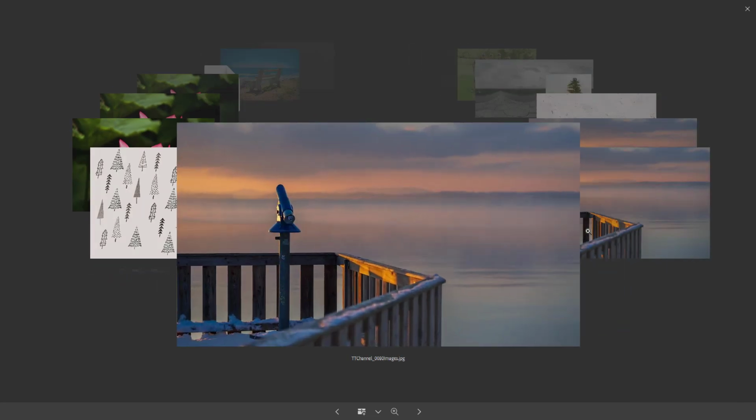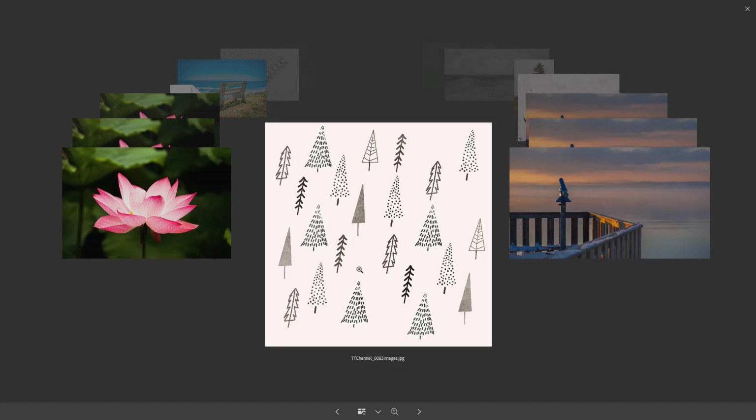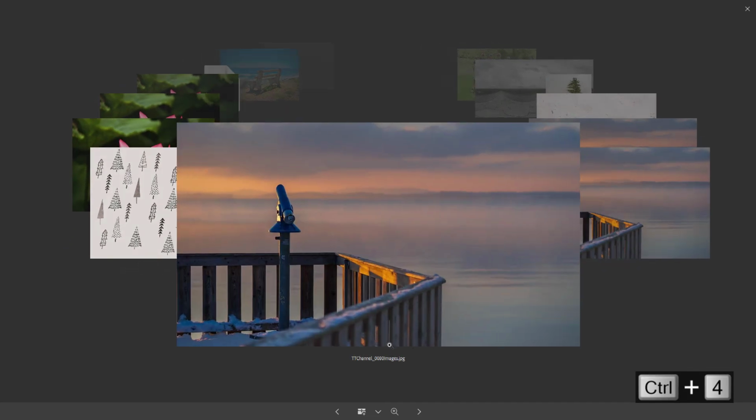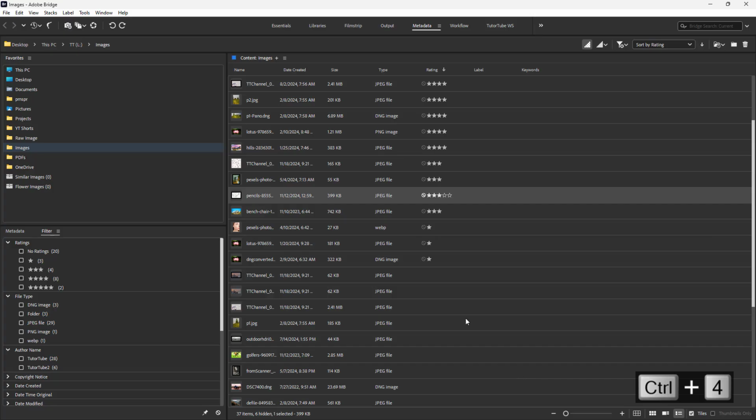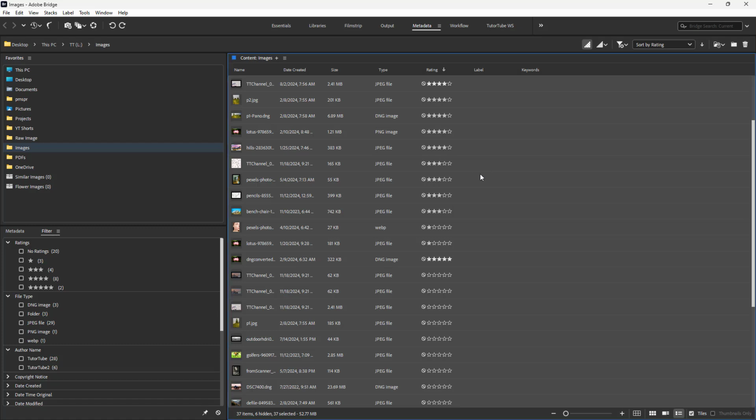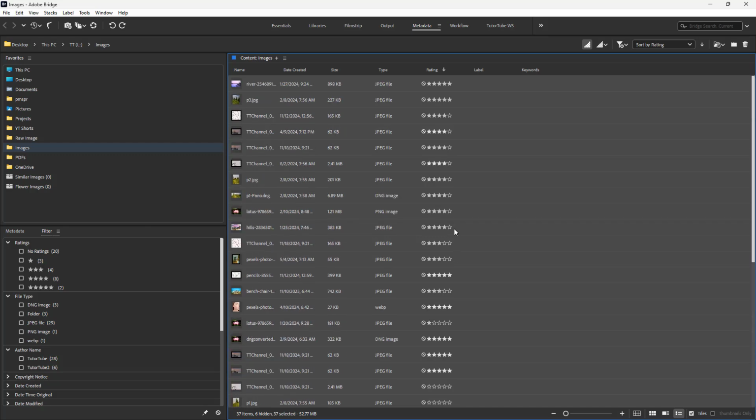So that is what you have, as you can see. There's no rating right here, but press Control+4, let's say, for example, and then you get a 4-star rating over here, just like this. So let me just press escape, and then this is the rating that you get right here, just like this. So that is how you can go ahead and set file rating as you want inside of Adobe Bridge.